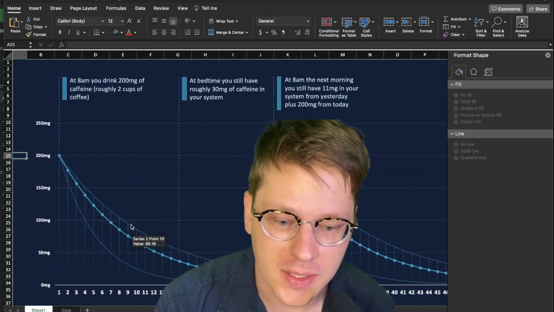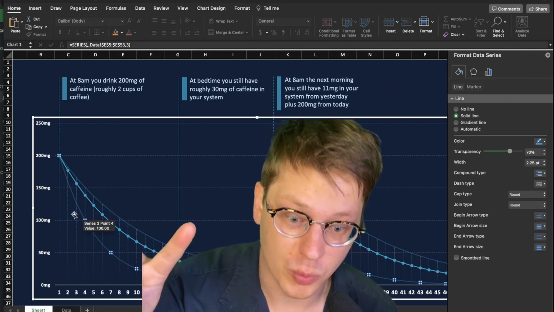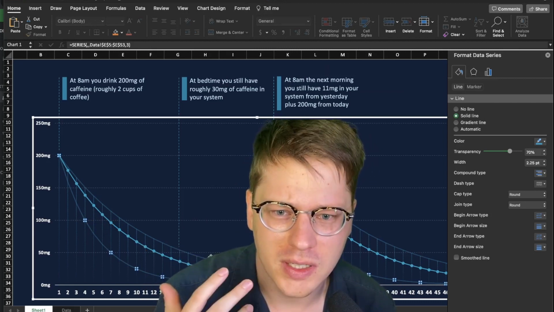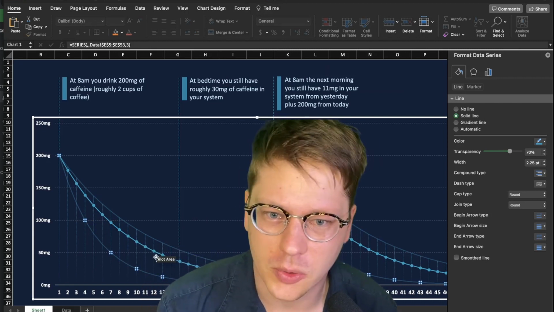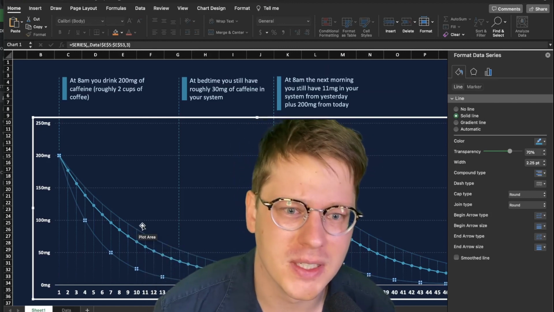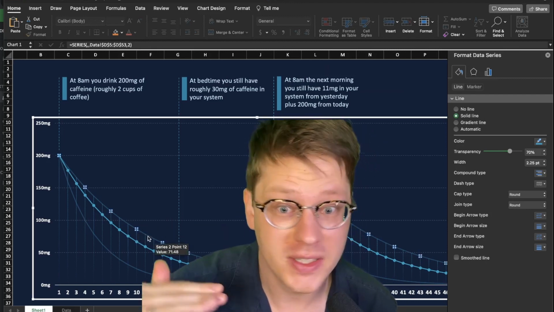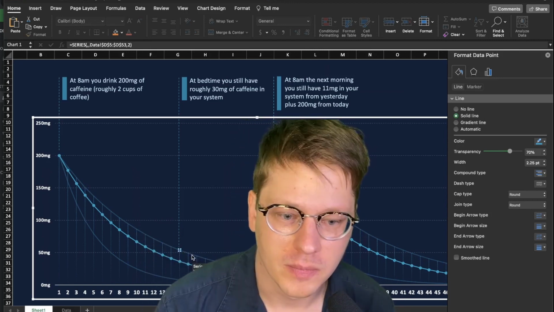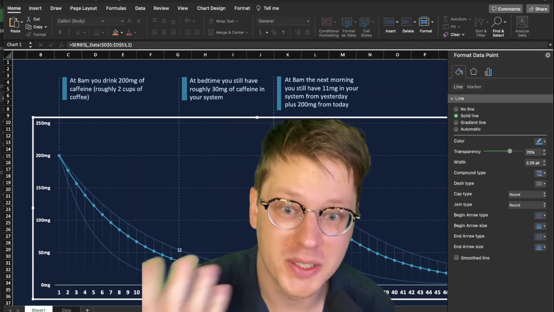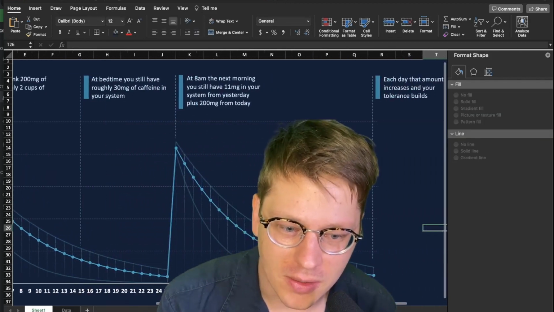Different people process caffeine at different rates. So if you're in like the 95th percentile of people that process it really quickly, you're going to have less of this problem. In fact, almost none of it. Strangely enough, people who use nicotine typically process caffeine a little bit more quickly. You also process it faster when you're younger, just based off of what I've seen in the research out there. On the flip side, as you age, you actually process caffeine more slowly, and this is going to be an even more dramatic problem for you. You might have 50 milligrams of your 200 milligrams of caffeine still in your system when you go to bed if you're an older person who processes caffeine a little more slowly. And we're kind of mapping that all out here in this line chart.